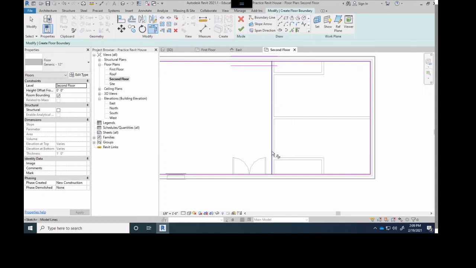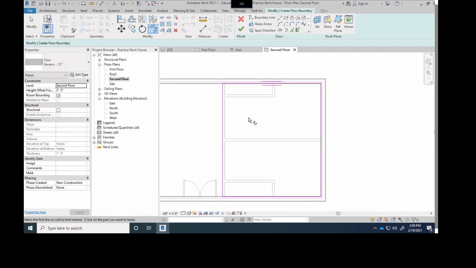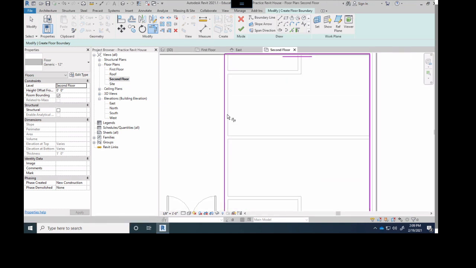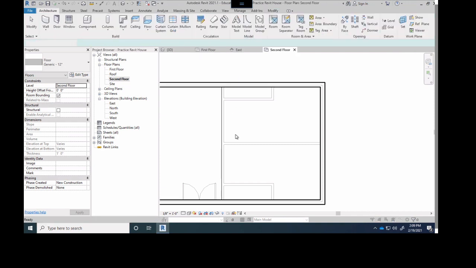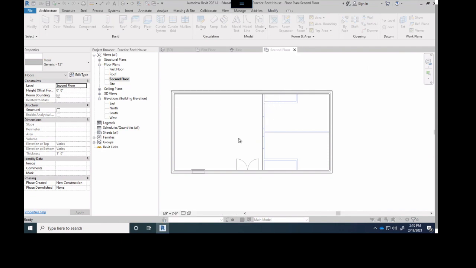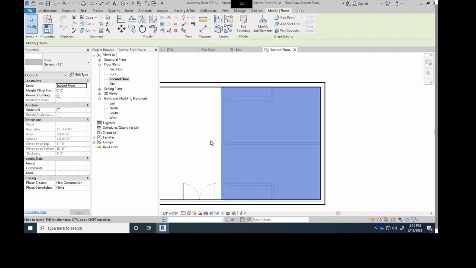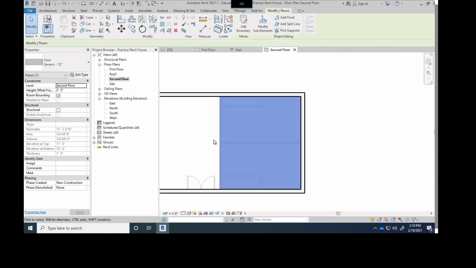So I'm going to select this, and I'm going to select the two pieces that I want to keep. I want to keep this, and I want to keep this. And I come up here, I want to keep this, and I want to keep this. And you'll see now that my floor line goes around here and then comes up that interior wall. And just like before, I'm just going to hit the OK button. And then it says, do you want it to attach? So I'm going to say attach. We're not really going to talk about why and what that's doing. Honestly, right now, it's not too important.